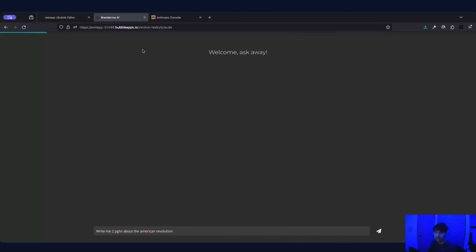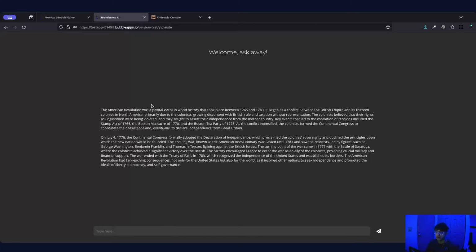And what it's going to do in the background is actually talk to Claude, which is the model we're using for this, and go ahead and return a response and then display it in the center over here. And as far as the UI is concerned, it's a very basic layout, and I made it specifically in that case because the function is what's key to this tutorial rather than the design as usual. But I'd be more than happy to go over a separate video with just the design.